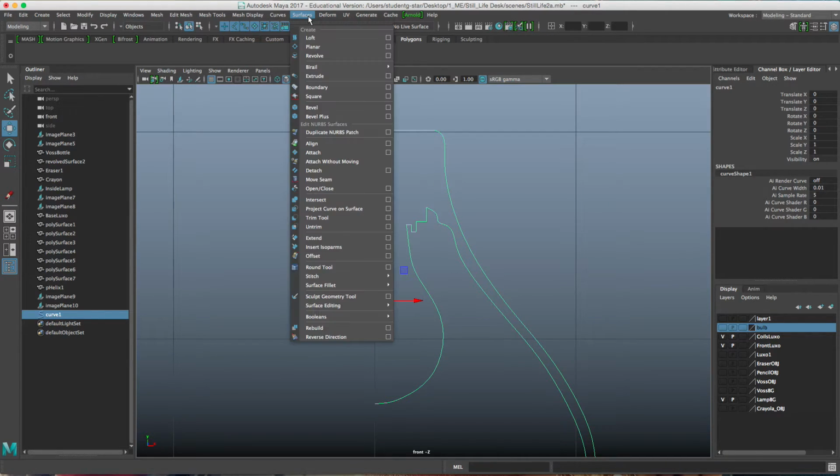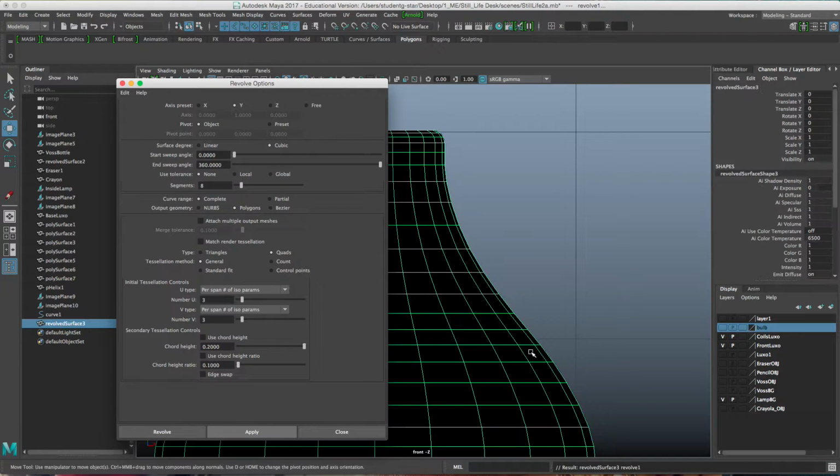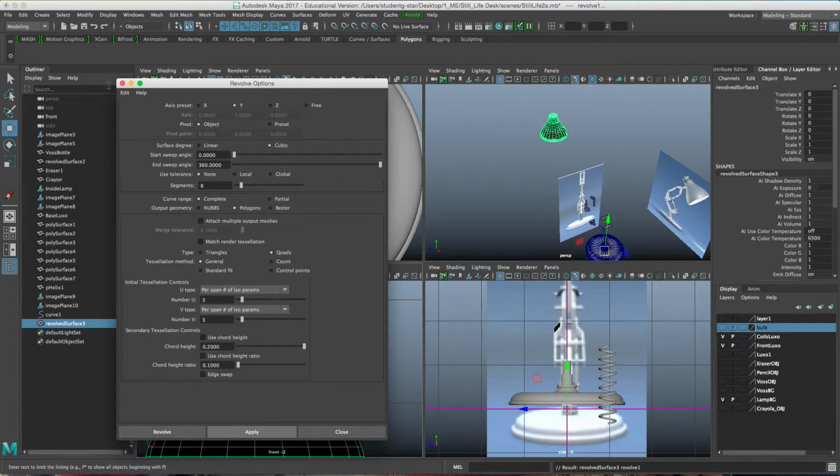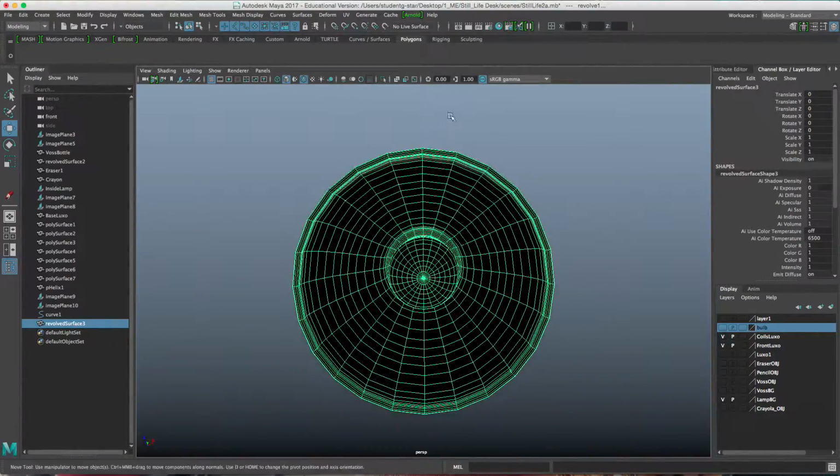I'll go to Surfaces, Revolve, option box. It's going to revolve in the Y axis, a polygon, quads, general, per span number of isoparms, and I'll keep the number U and V at a value of 3. Apply, close this object, and press F. So there we go.